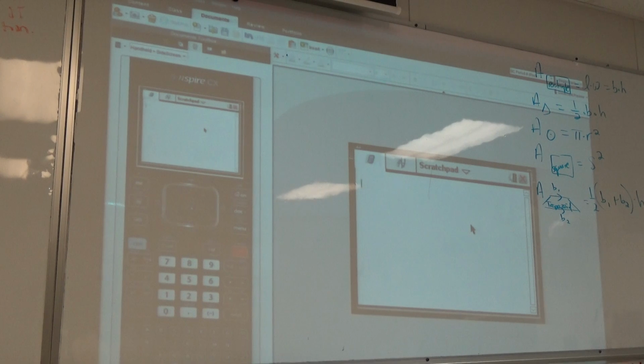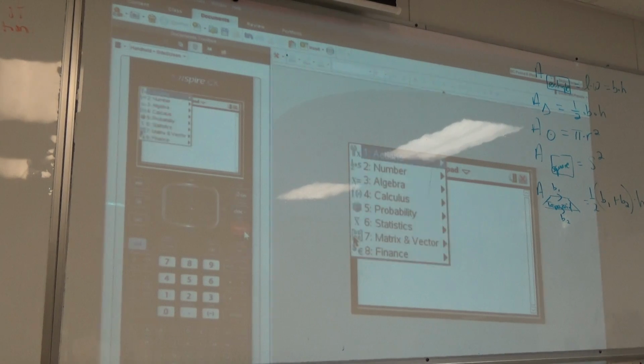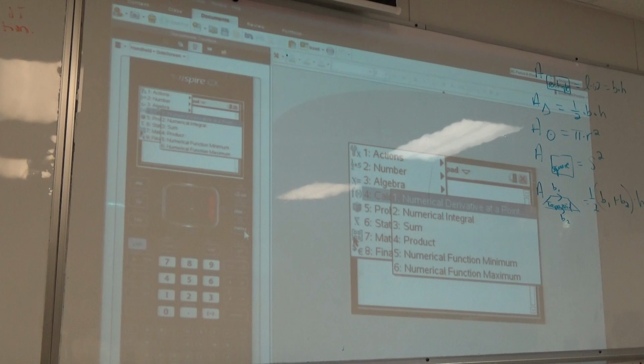Okay, so we've already found this definite integral from 7 to 9 of f of x dx, and everybody knows what that answer is. Negative pi. Here's how you're going to do it on the calculator. On the calculate screen, hit menu. And I'm sure you see something super helpful, something that makes you feel warm and fuzzy inside. Calculus, option 4.